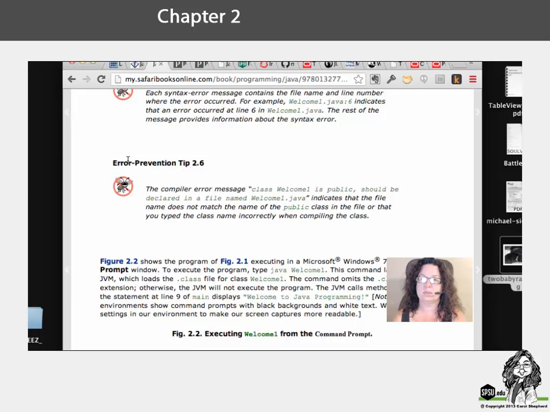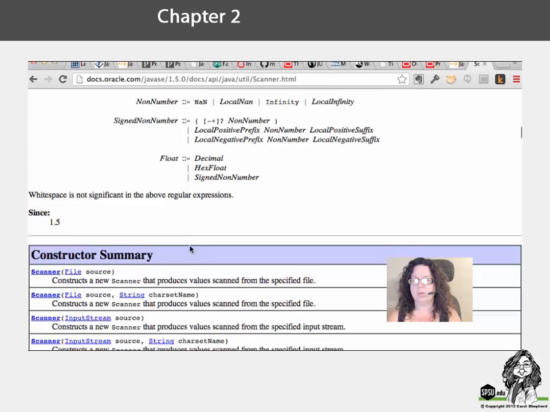All right, and so we can read more about the various methods that are available to us, and lots of detail. Here we go. So Scanner created, these are constructors with a file or an input stream. And here we have delimiters.